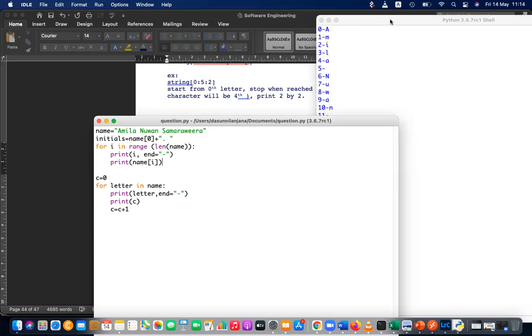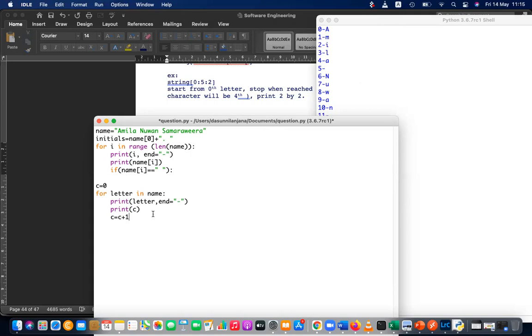Let's say you have marks. For marks greater than 50, you are going to give pass. For marks less than 50, you are going to give fail. What are you going to use? The if statement. Here too, you get a space, so the same if statement. You can say if name I, the character, is equal to space.